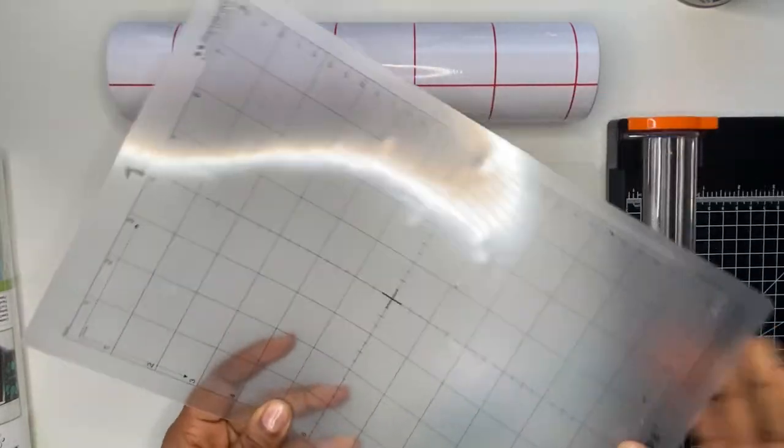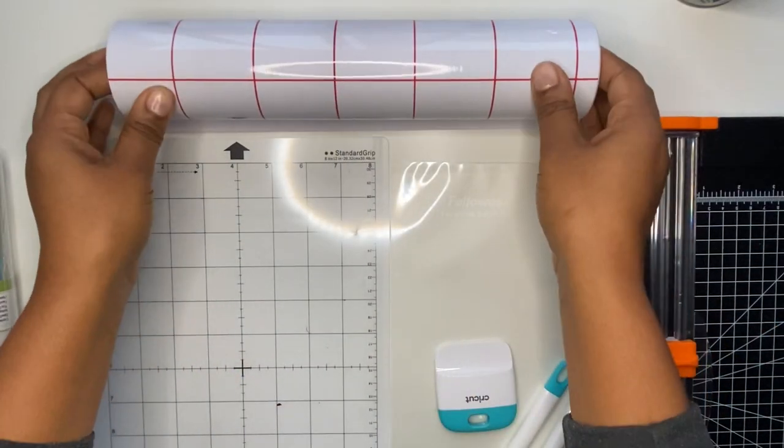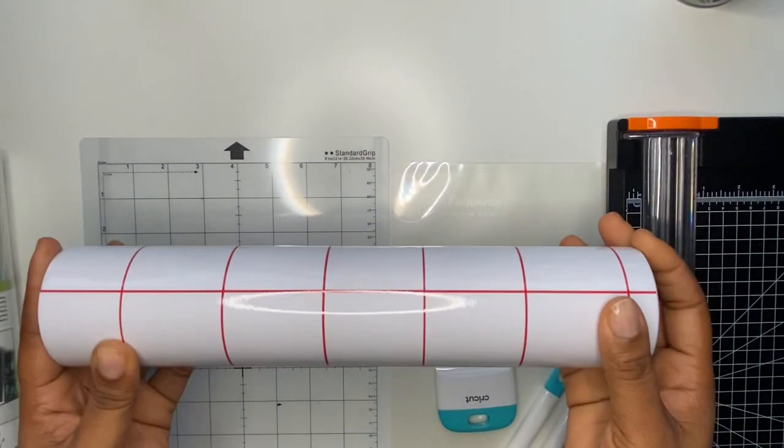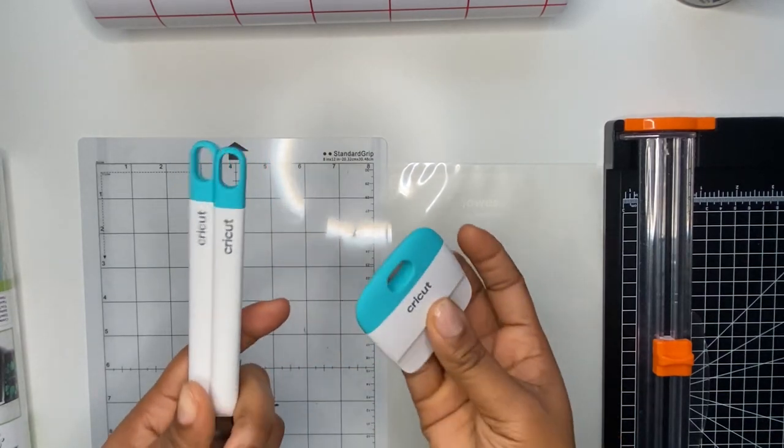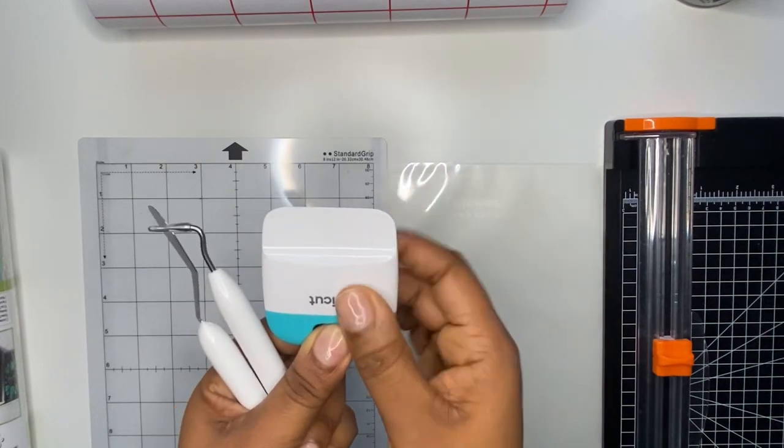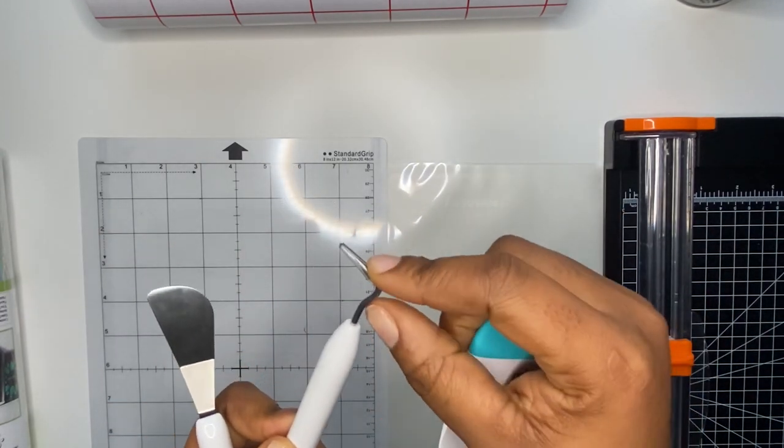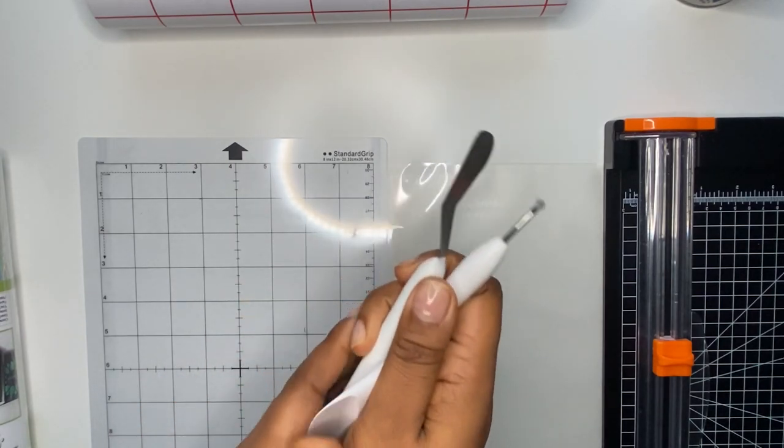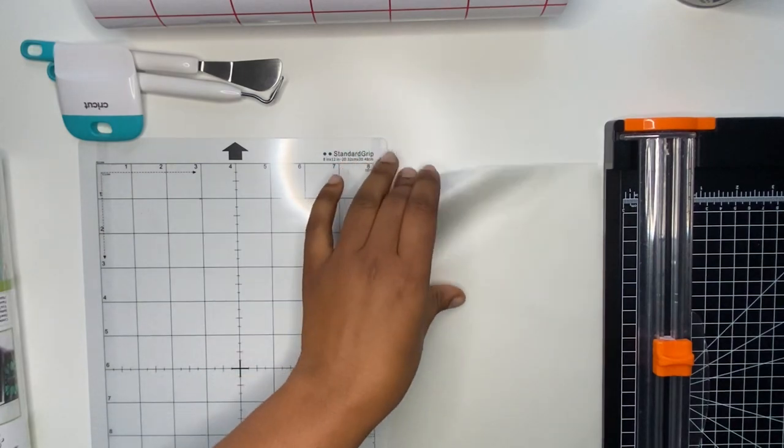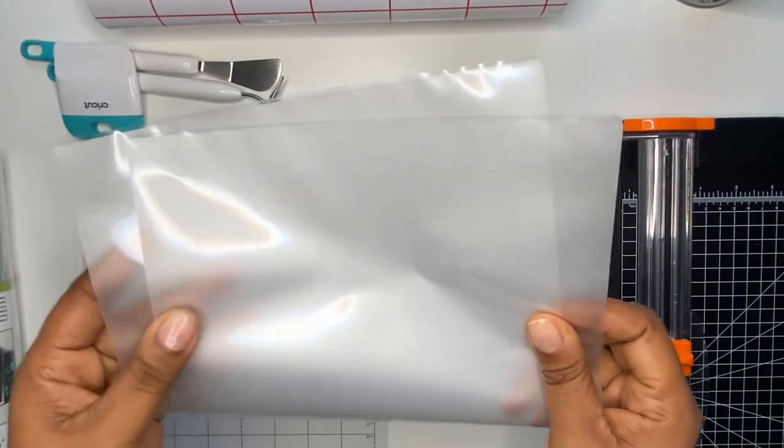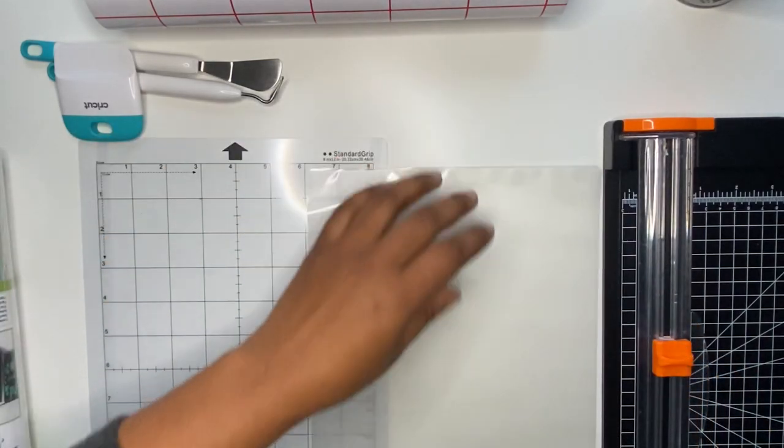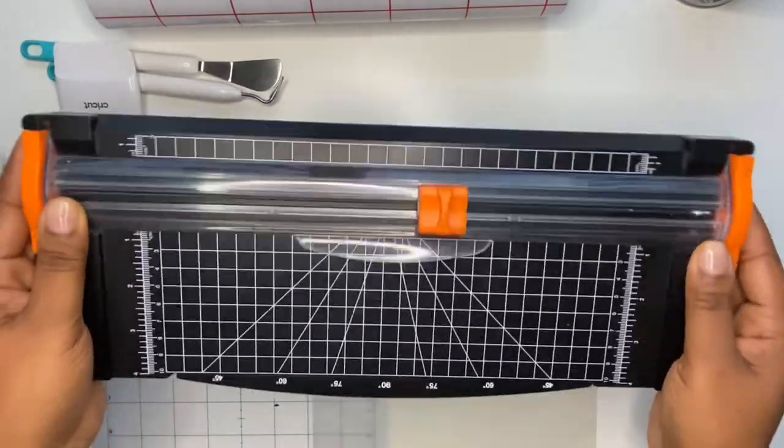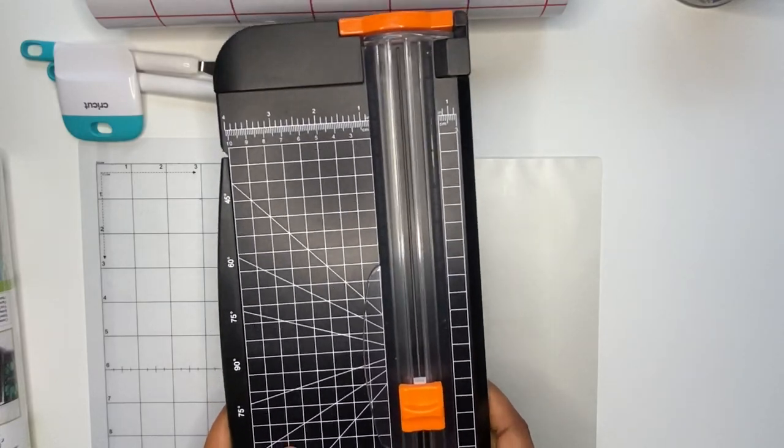We're going to also need a cutting mat, so you're going to need a plastic cutting mat to stick your vinyl on so you can put it through your cutting machine. You're going to need some transfer tape, and we're going to use this to take the design off of the sticky back and place it onto our cash envelope. You're going to also need some tools. You won't need all of these tools, but I'll definitely need this one to kind of smooth out my design and this one to pick out the bits of vinyl that I don't need from my actual lettering. And then we are also going to need some laminating pouches, so I've got two here. You're going to need at least two laminating pouches and you're going to need a cutter of your choice.